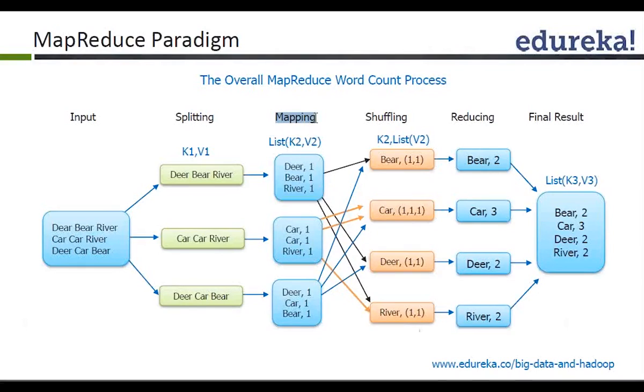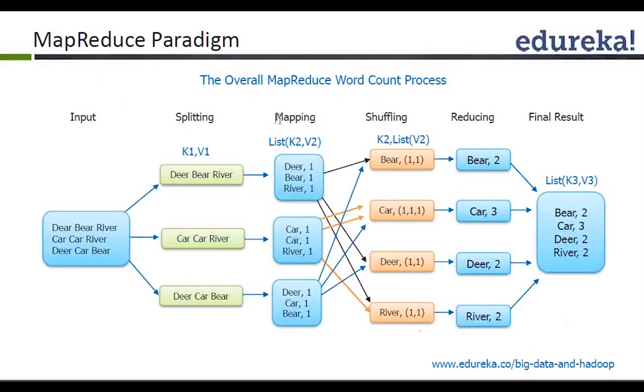Okay? So what will be the output of the mapper? It is going to be a list of keys and values. Input is a key value, and the output from the mapper is going to be a list of keys and values. Every word will be suffixed with one, because even if there are two similar words, like over here, car and car, it will still be one comma one. That is where the combiner would be helpful.